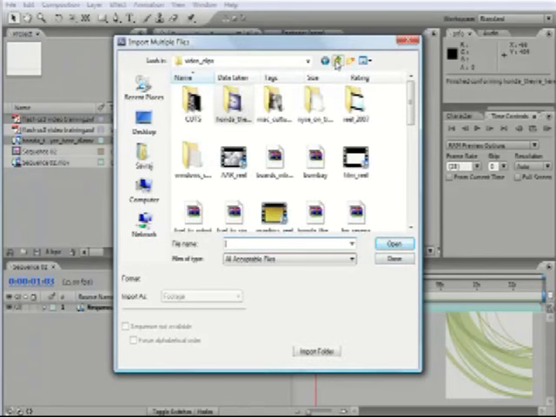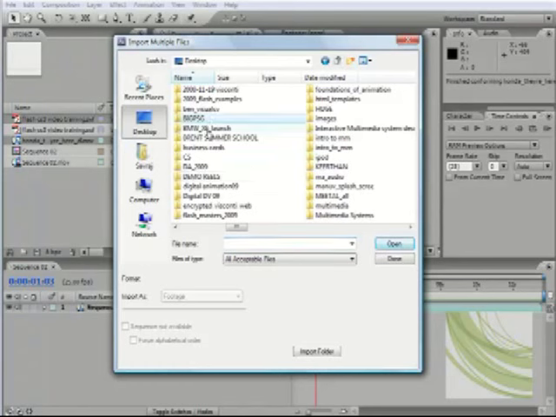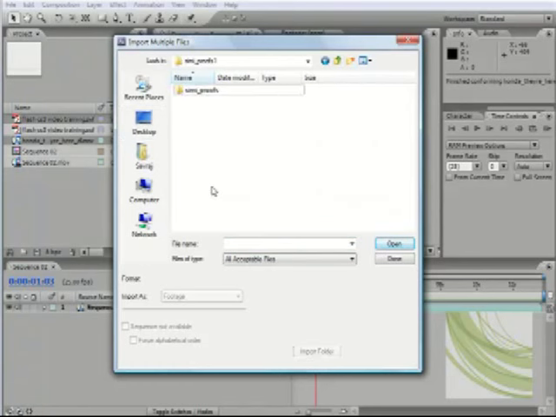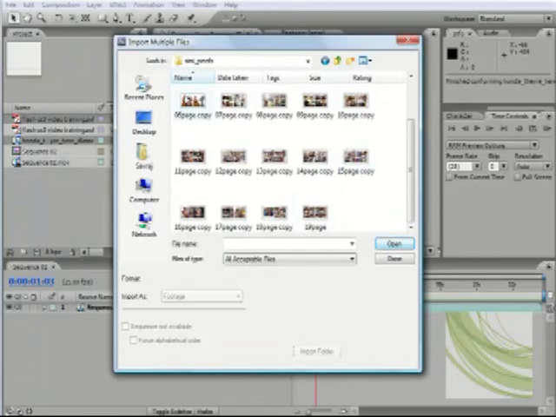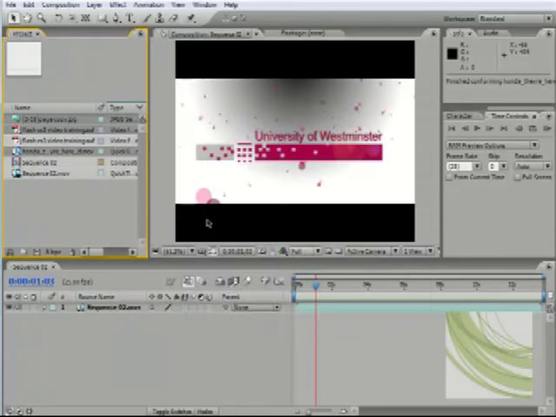I'll quickly show you if I've got one lying around. I don't think I have one, but I'll just go ahead and select a JPEG image and select done, and you can see After Effects has done a really good job of importing all those various files.